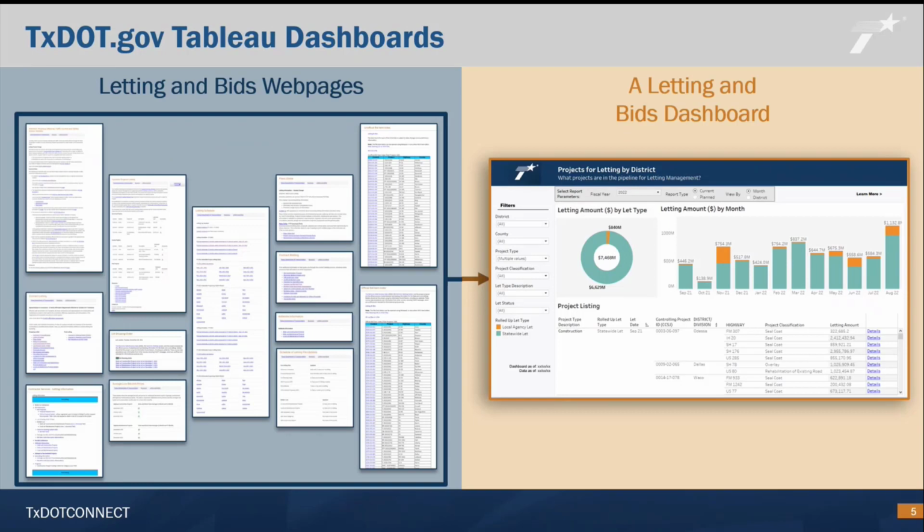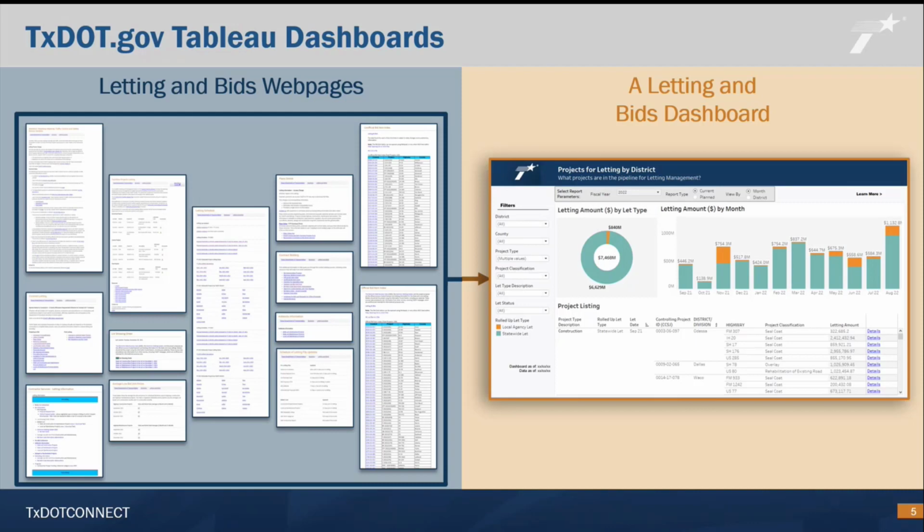Just to give you an idea, right now, if you go out to TxDOT.gov and you go to our project letting pages, you're going to find a whole host of different links, multiple pages, things to click through. And what that ends up being is a pretty tough to navigate maze and rabbit warren of all kinds of different pages and links. It's usually pretty easy to find what you're looking for, but it is a little bit link heavy, and it's an awful lot of work for our web team and our letting team and everybody involved in the process to keep that stuff up to date, which can really only realistically happen at most once a week. Now, what we're hoping to do is take all of that information and consolidate it into a single interactive dashboard.